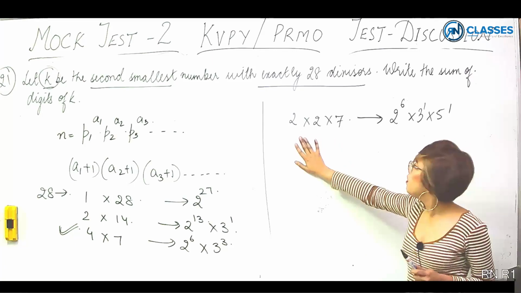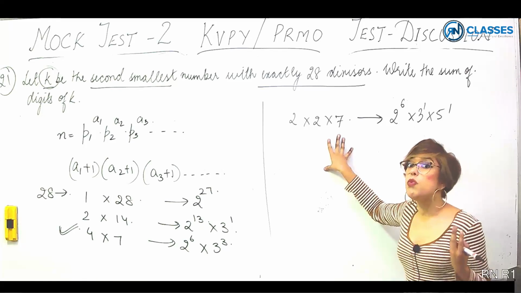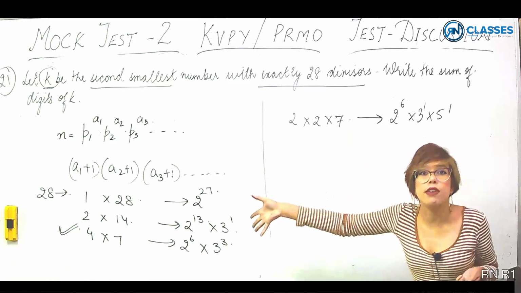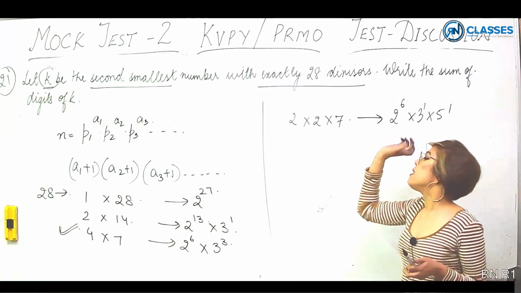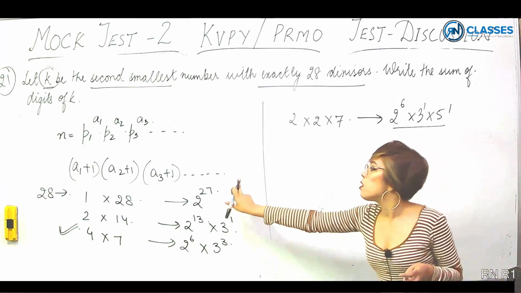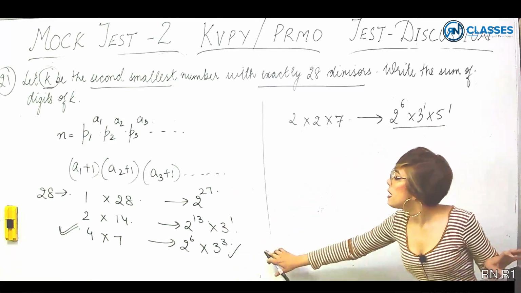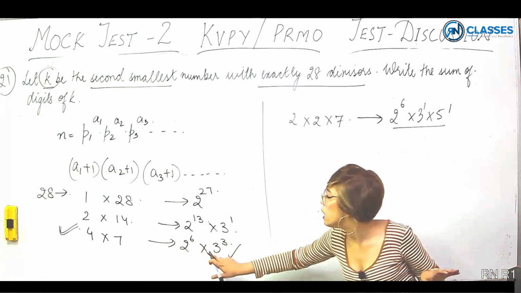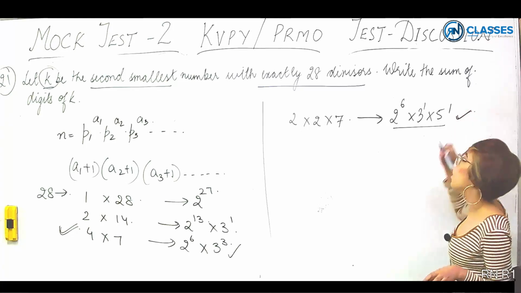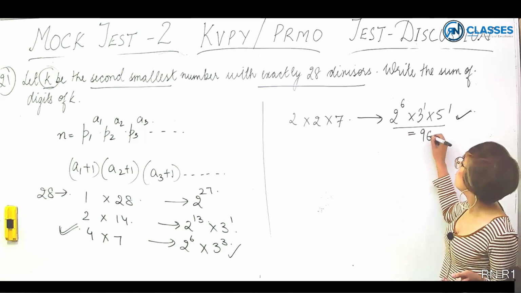Now, is there any other way of writing 28 as a product of 3 quantities? Actually, you cannot, right? Because 2 to 7, you have already written the prime factorization, you cannot factorize it further. So this is the case. Now, out of those 3, it was this one which was least. This is 64 into 27, this is 64 into 15, that means this is the lesser number, and this turns out to be 960.